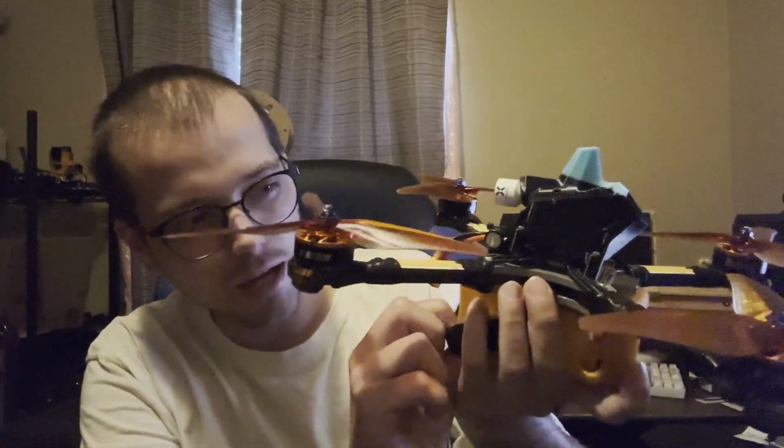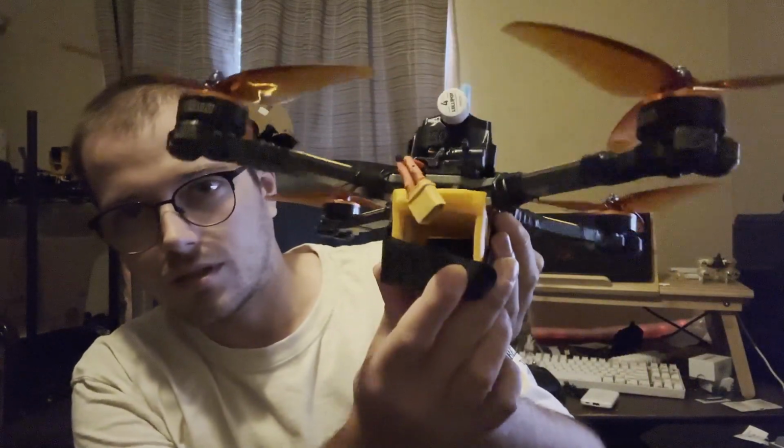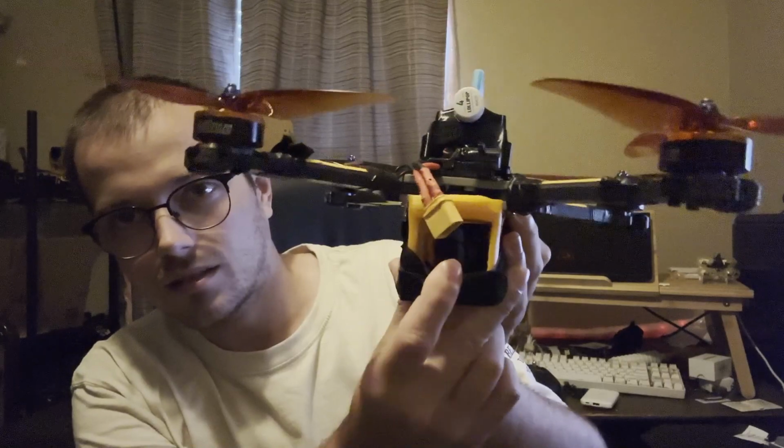Alright, hold on, let me think. Oh yeah, so my drone is a little underweight, so I put my weights in the battery box here. You see that? If you see them way back there. So that's where I put the weights so they don't fall out when I'm racing, and I'm not gonna be a scummy racer and keep racing. But let me think of anything else here.